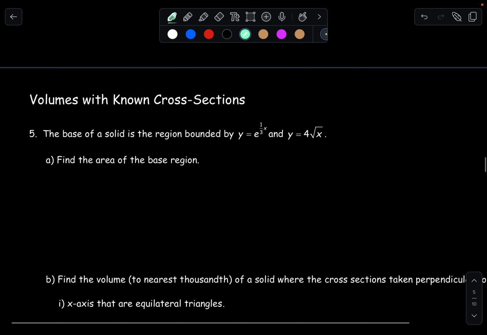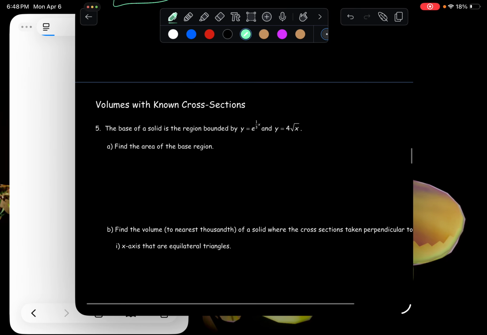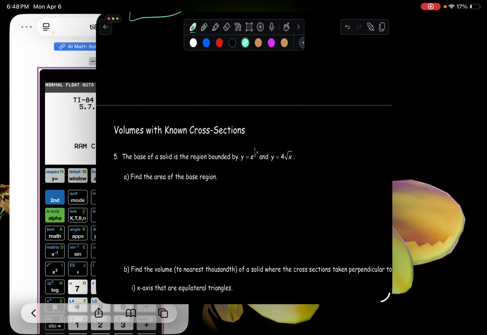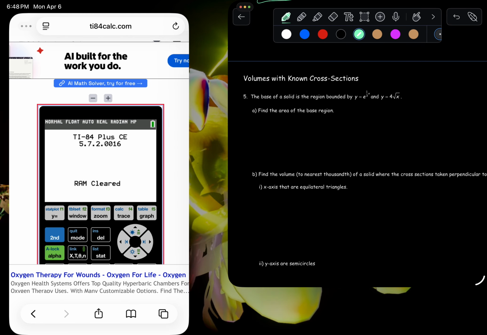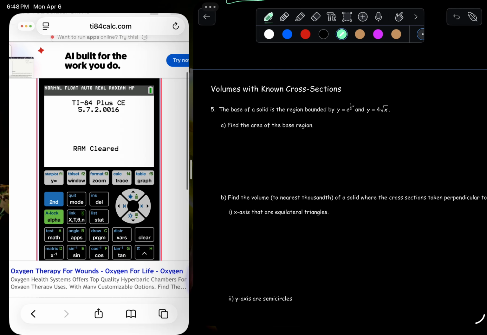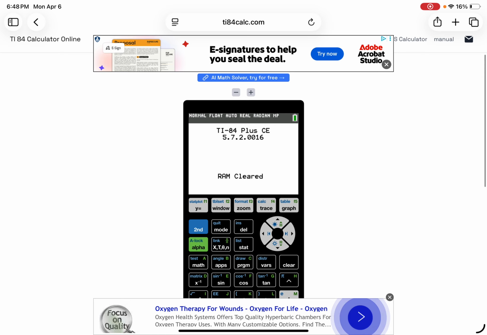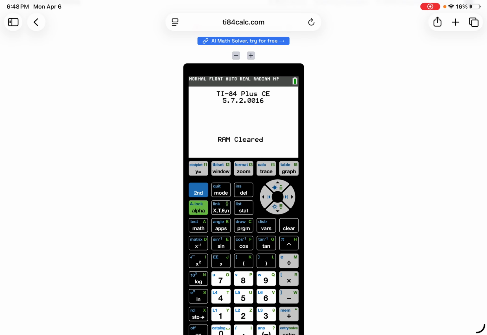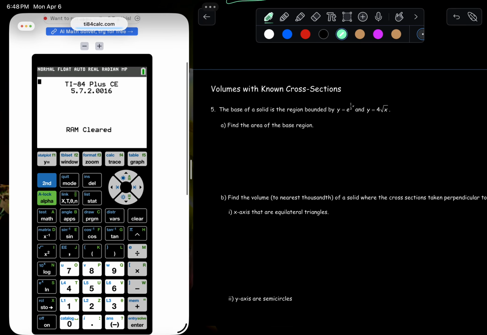So now we are switching gears to volumes with cross sections, and we will need the calculator for this. How do I do this? Okay, there's a recent update, and it took me a while to figure out how to do it. Okay, so now move this over, and the ads came back. Okay, let me get rid of the ads real quick, and then we'll continue on with cross sections. Nice, okay. Now that I understand how to do it.